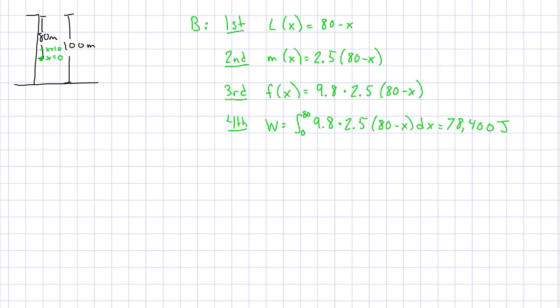So scenario C, I think we can fit it on the same page here. Let me just put it over here. Scenario C is that you put the origin at the top of the building. When you do scenario C, there's one change, which is that the positive x-axis is going to be down towards the end of the rope. So be aware of that. Positive x is toward the end of the rope.